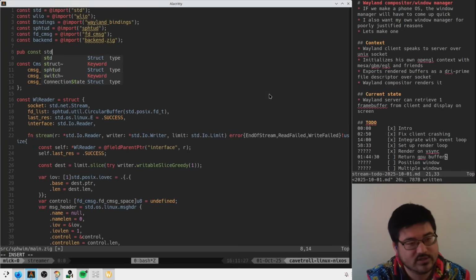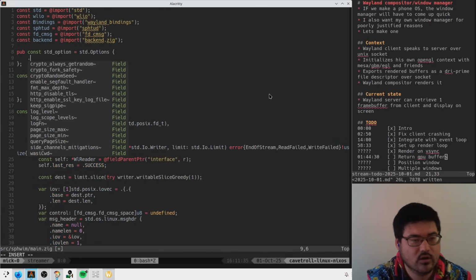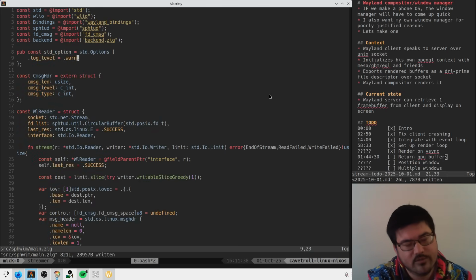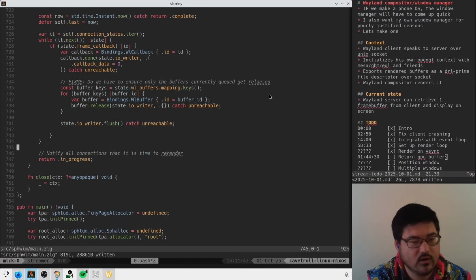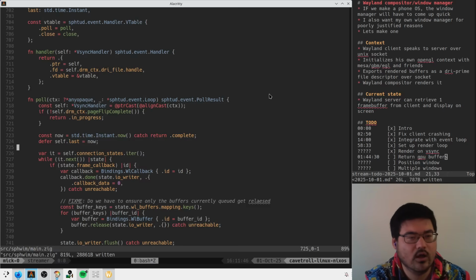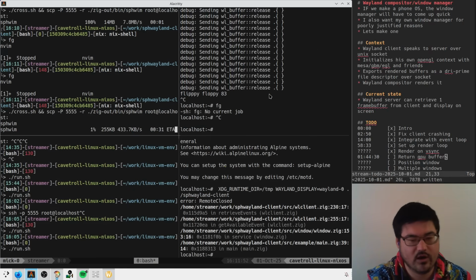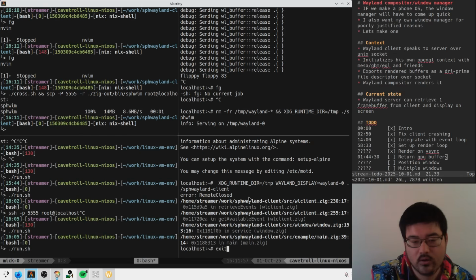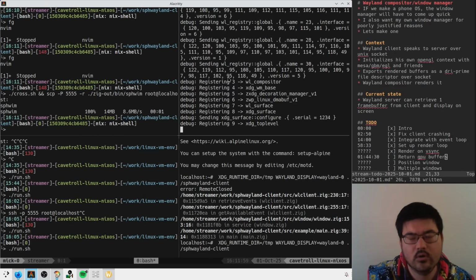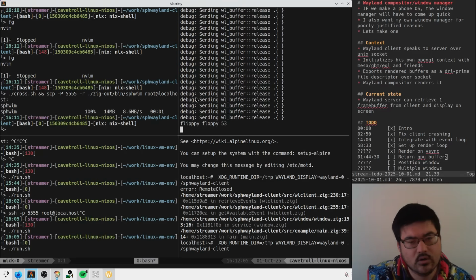Pub const std_options equals std.Options, log level warn, and then in here can we just print flippy floppy? Let's see how often we are flipping. Why is it still showing debug logs?